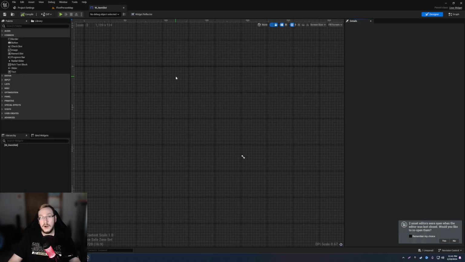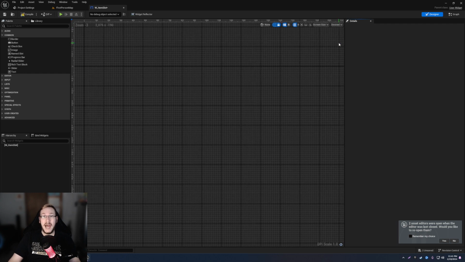So the first part of the inventory system we're going to create is actually going to be the item slot. It's probably the most important part, as it's the thing that's going to display all of the information. By default, this display grid here, if you look at the top right, is set to fill screen. So what we're going to do is change this to desired.